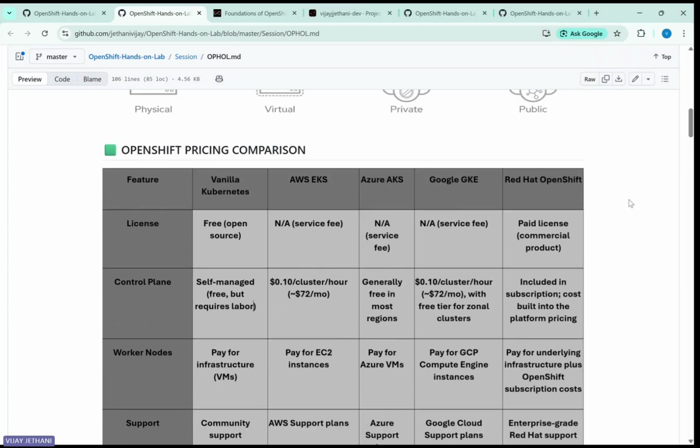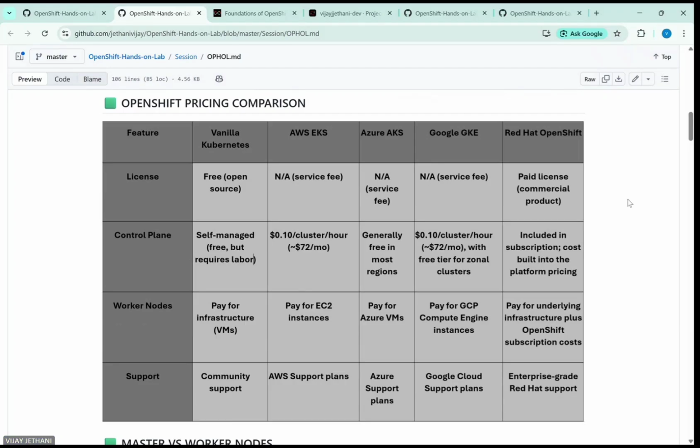Okay, now let's move ahead and do a comparison with what we have as a part of OpenShift. Now this comparison you can think of in two terms: one is how much effort you put in, and the other is pricing. So let's start with licensing. If you want to have Kubernetes, the binary is available free of cost, hence, you see, it's open source and available. So whether you are using AWS, Azure, or Google, I think you are not paying any fees for this.